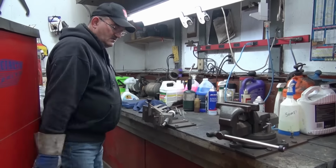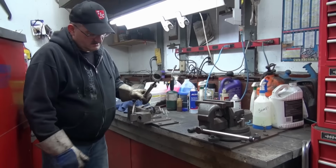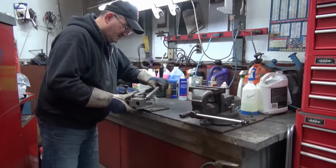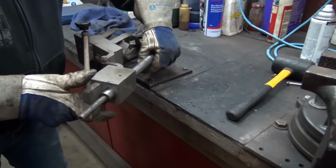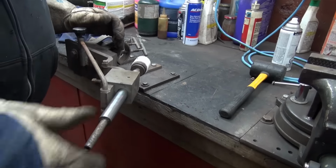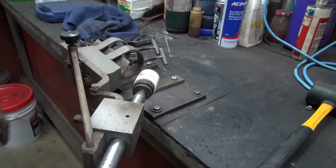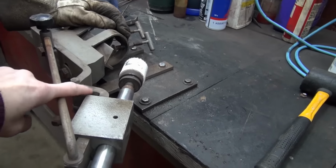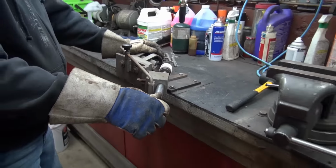So that's the tubing notcher. Kind of cool. Made out of an old strut, and it's got oil-impregnated bushings inside here in the block. And of course, one thing about making your own tools, if it breaks, you can replace the part yourself because you just have to remake the part. This is something we bend that steel. This bracket here with a hinge? That's no sweat, buddy. We got technology for that. I just heated it up first.